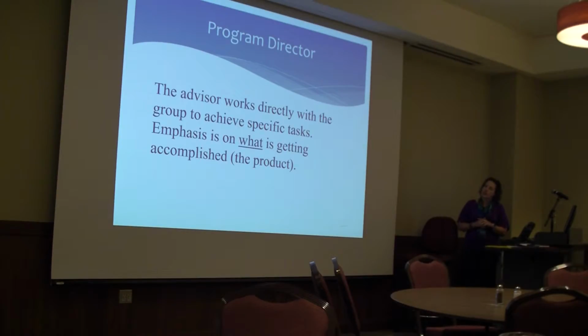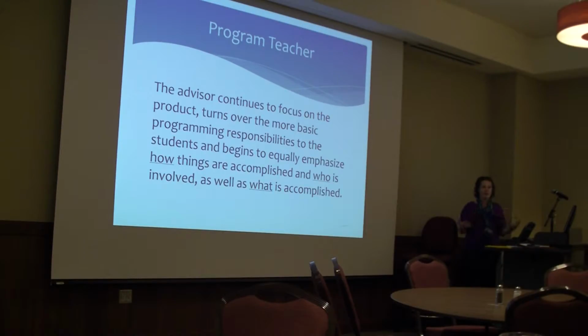So the director works directly with the group to achieve specific tasks. The emphasis is on what is getting accomplished. So just, what do you want to get done this year? Okay, what are the different tasks that have to get done to make sure this happens? And if they aren't doing them, then sometimes you have to step up and help them out and jump in and do those things. Hopefully, we don't have a whole lot of program directors.